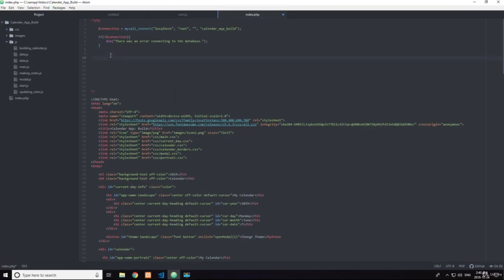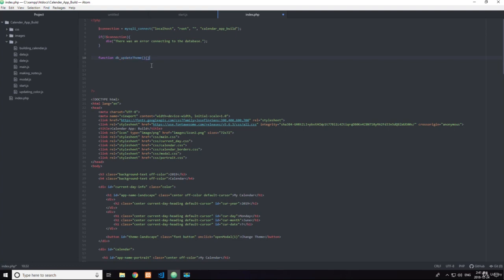So let's quickly make a function here, and then I'm going to talk about the strategy that I'm going to be using to get everything working in the rest of this section. So let's make a function called update theme. And now I'm starting these functions off with db underscore just to really indicate that these are CRUD functions for the database. And CRUD just means create, read, update, and delete.